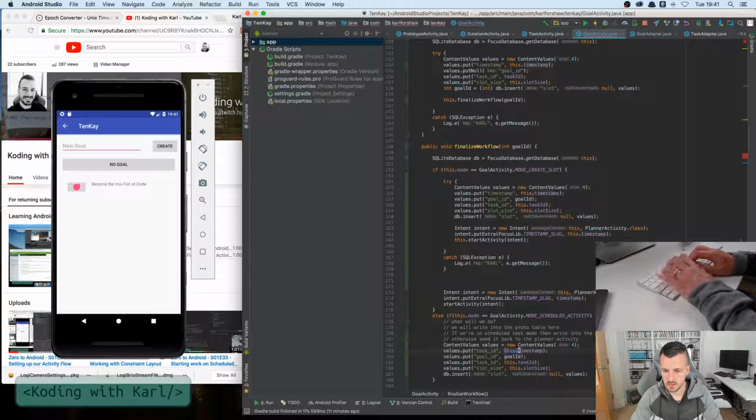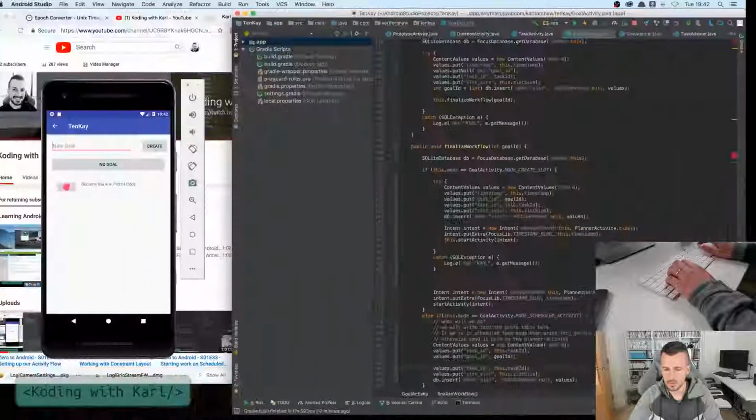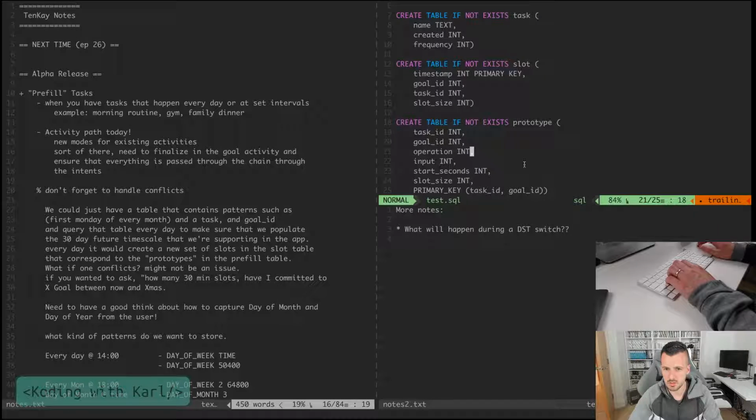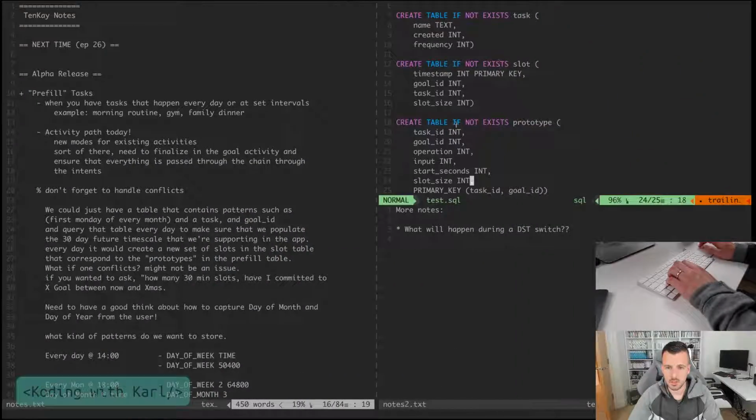Task ID, well, that's going to be this dot task ID. Goal ID is passed in, so that's those two. Content value size is going to be wrong as well. We need to make sure we update that because there's going to be 1, 2, 3, 4, 5, 6. Right. What's next?